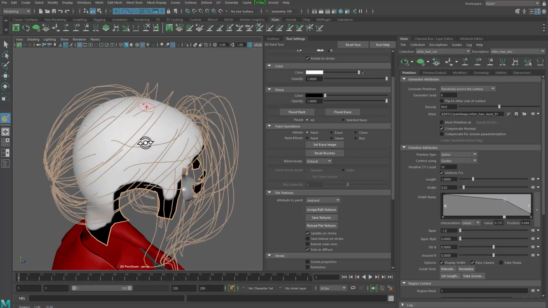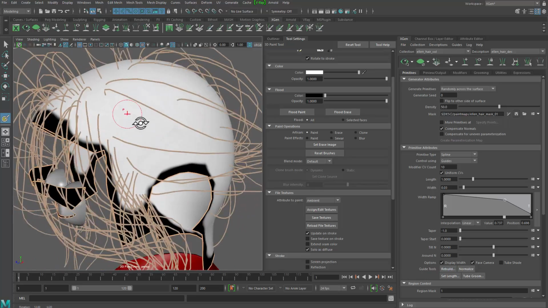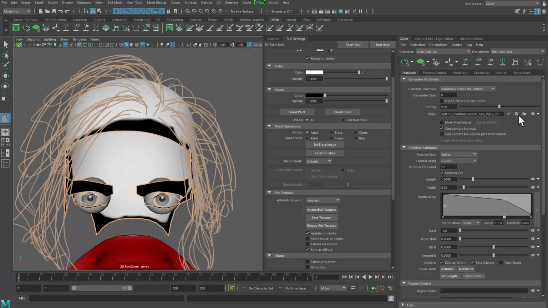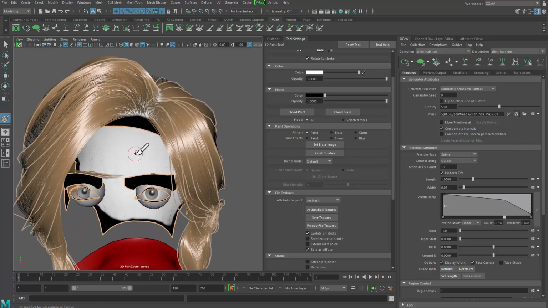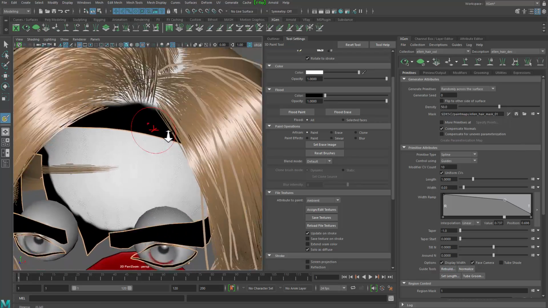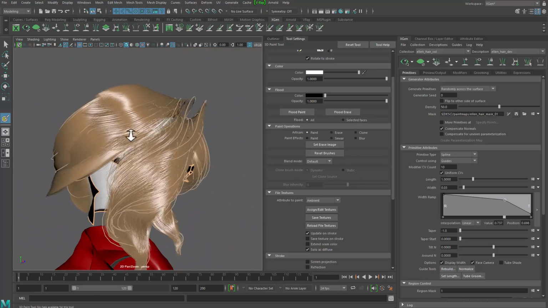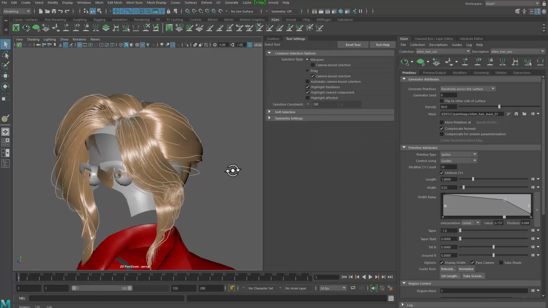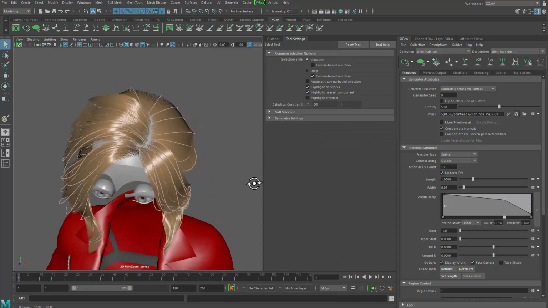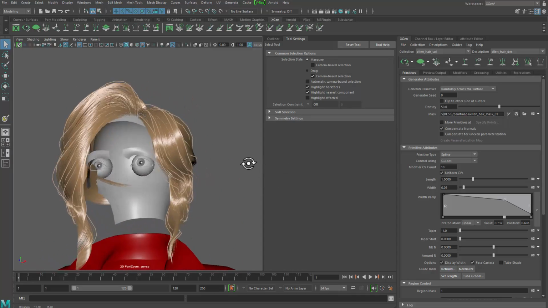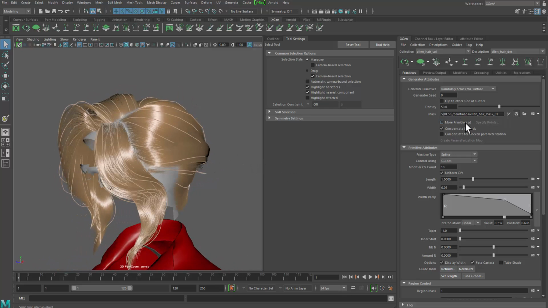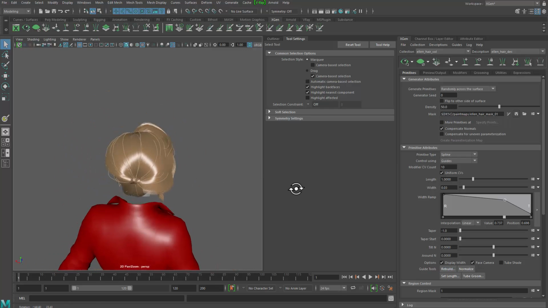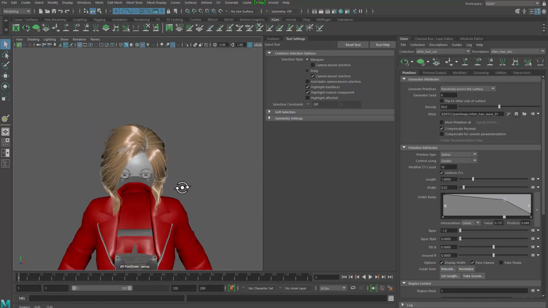Okay, so this is now our new density map. So when we're done with that, we can save it again. You can see now how the hair is growing with a more natural looking edge. All right, nice. So that's going to be two important maps we can define, the region map and the density map. Those two maps are going to be crucial for you to have a very good base.